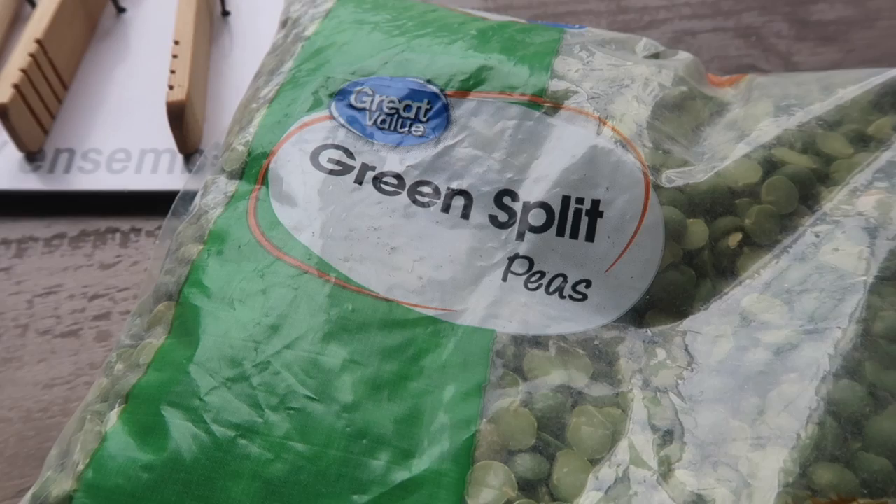I'm going to take a couple days, figure out what I'm going to do with all this stuff, and then meet you back here to show you everything I create. It's been a couple days and I've had a chance to figure out my plan. We are going to do some fall DIYs — I know it is July, but I've waited long enough and I am ready to do some new fall decor. We're going to start with the most challenging item: those green split peas.